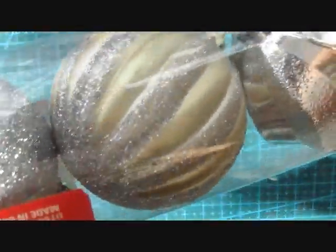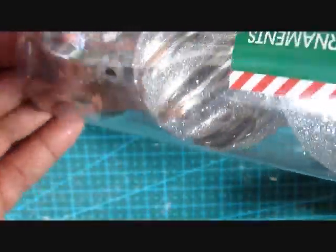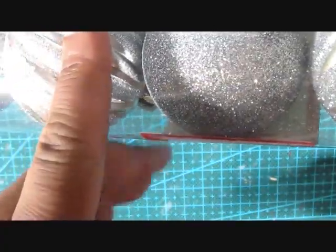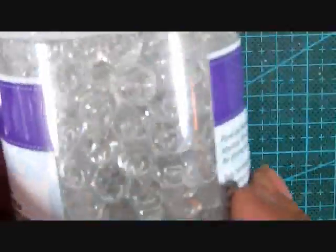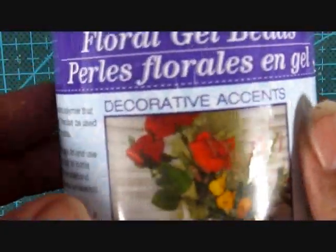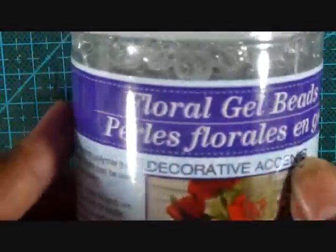And then I went back to the Dollar Tree for a 5-pack of ornaments. Now you can use the ornaments if you want, but I paid $1 for the container. I'm also going to use 2 containers of these floral gel beads. I got the clear ones, but they were also available in purple, pink, and I'm pretty sure I saw 1 yellow. I'm going to use the clear.